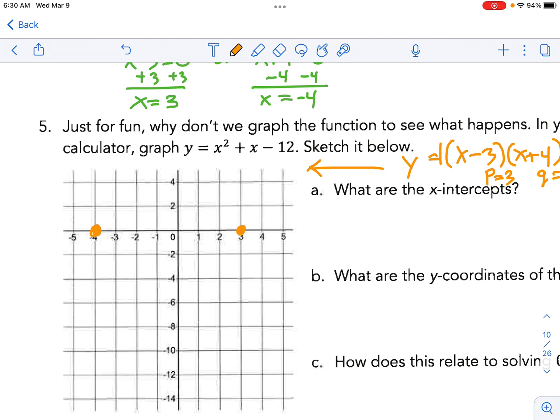And then to graph this, we could do the symmetrical thing. I'm having a hard time with words, right? Move in and move in, move towards the center, move towards the center. We're moving towards that vertex, right? So that vertex must be at negative 1/2.